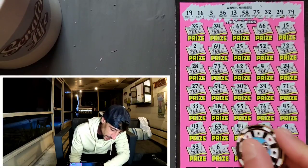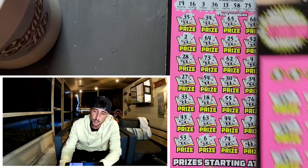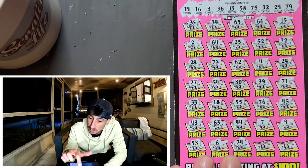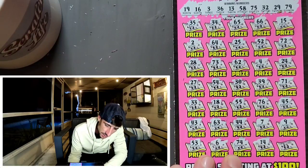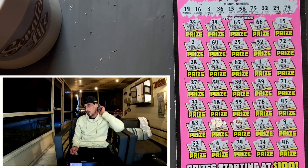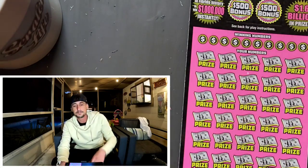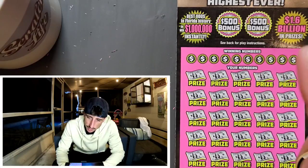My biggest win ever, guys — it was not buying a bunch of tickets. It was just like this, two tickets. It happened to be a $220 luck ticket on tickets 16 and 17. I didn't know what to buy that day. I didn't like 16 or 17 back then, but I kept winning on 17 — small prizes. At some point you give up and admit that a number hits whether you like it or not. My biggest win ever on the luck ticket was $5,000. The video is up there — I'll link it up here if you want to check it out.